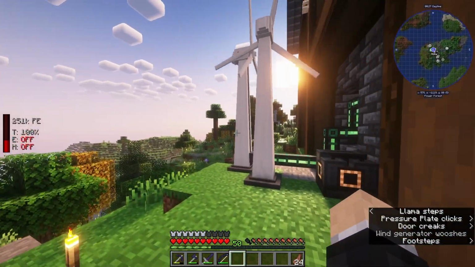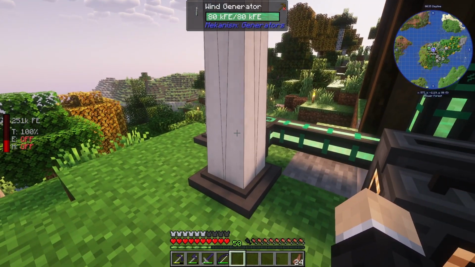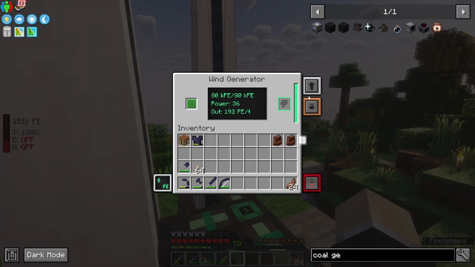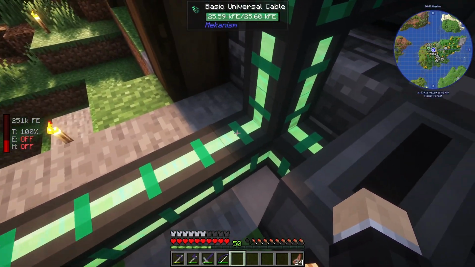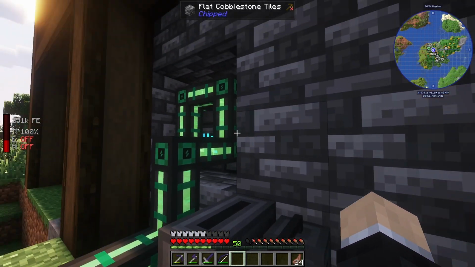The reason we want to make power storage is what we will see right here. We have a wind generator. It is producing, well, I actually don't know how much it's producing, but we can see right here it is currently storing 80 kilo-FE. Same thing in this one, it is storing 80 kilo-FE. In all of these cables, all of them combined together, they are storing 25.6 kilo-FE. In here, 64 kilo-FE, and so on.